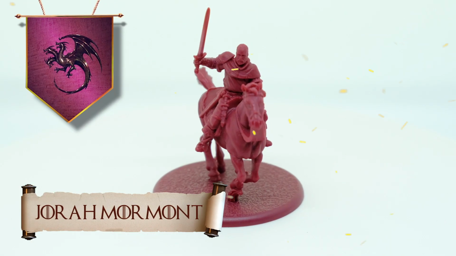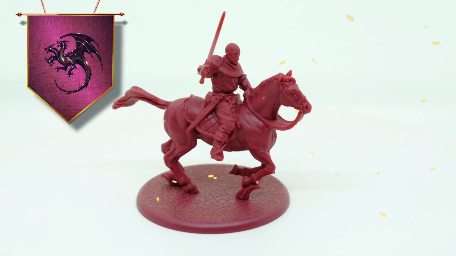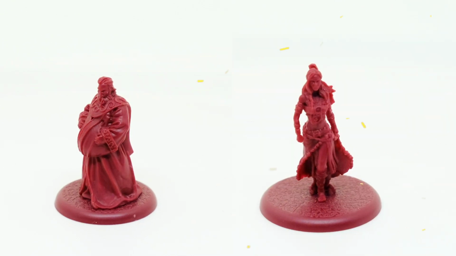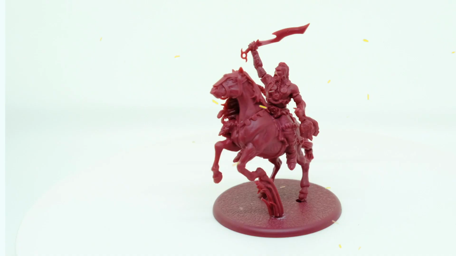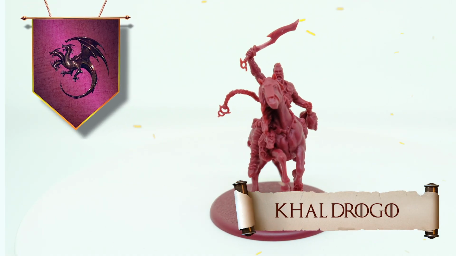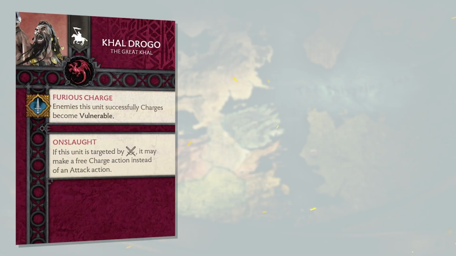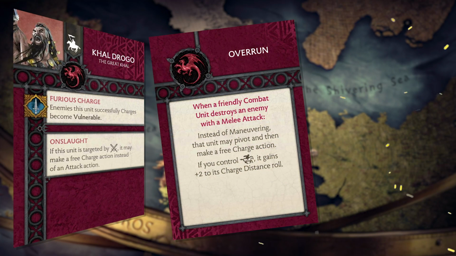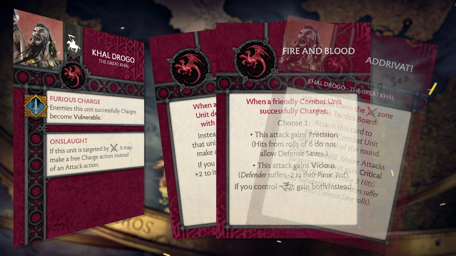Coupled with Jorah Mormont, available in commander, solo, and attachment forms, alongside non-combatant units like Illyrio Mopatis, and of course, the young Daenerys Targaryen, your force will be a terror on the battlefield, especially under the leadership of Khal Drogo, the final commander option provided. Khal Drogo's abilities synergize well with the Targaryen tactics cards, setting up combinations that can result in truly devastating attacks. You'd have to be a fool to face the Dothraki on an open field.